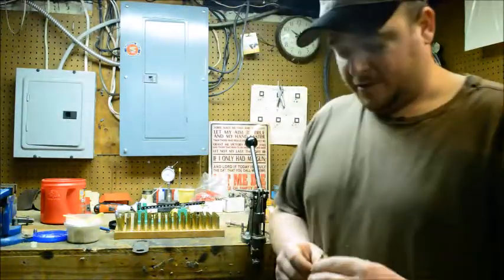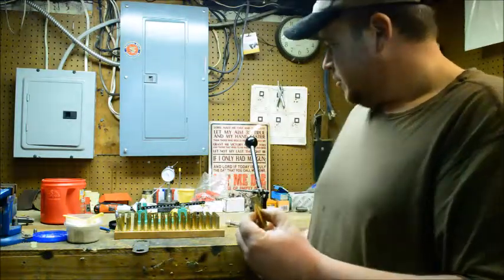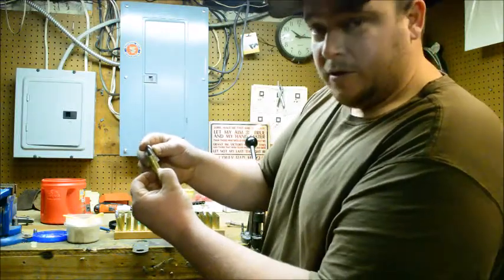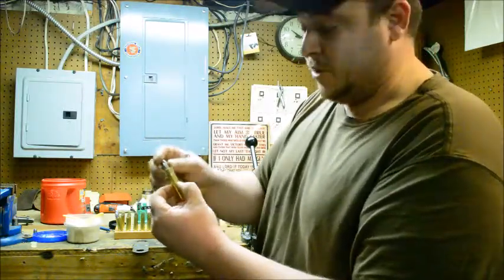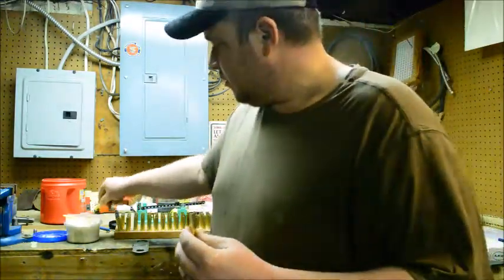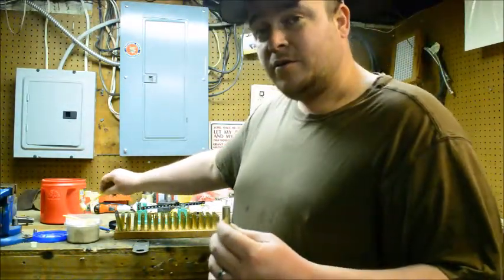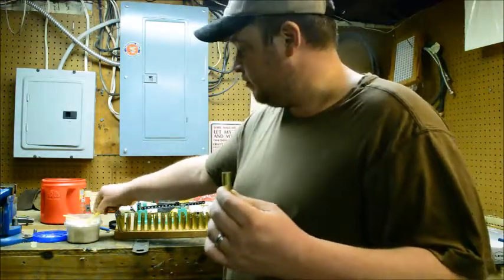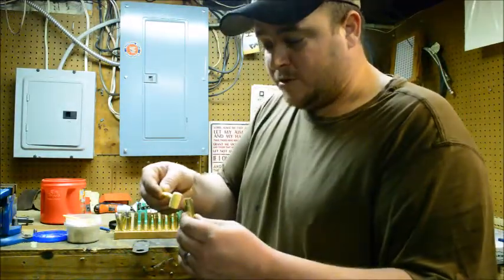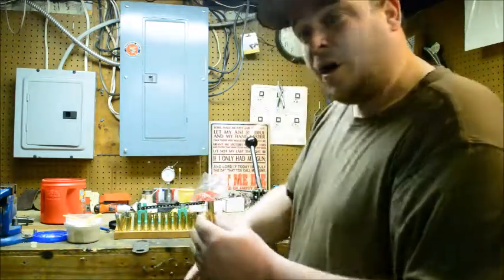Now after you've charged your cases with 35 grains, you'll notice that the powder column only comes up to about right here in the case. Now, the bullet is going to be seated about there. So you need to put something in there to take up that airspace. I like to use cream of wheat. And the way I measure it out is Lee makes these real handy little dippers. You'll have to do some experimenting to see what your case thicknesses are, since they're different on different kinds of brass. But I'll take my 1.6 cc scoop, put it into the brass, and I'll do all of these like that.